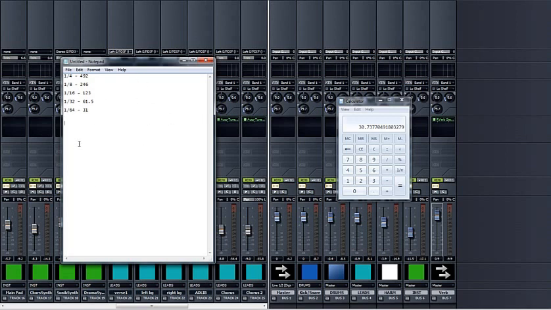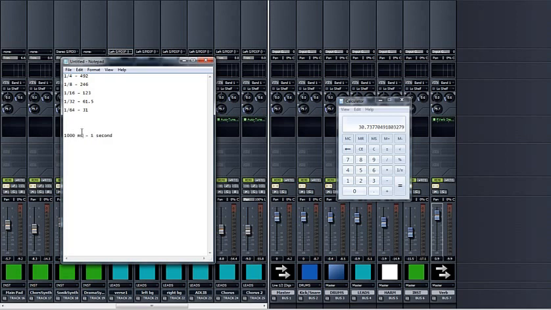Okay, so the reason why we do 60,000 is because when you think about it, 122 is beats per minute. So you've got to figure out how many milliseconds are in a minute, because when we're doing our quarter notes or eighth notes or 16th notes, those are all in milliseconds. So there's 1,000 milliseconds in 1 second.